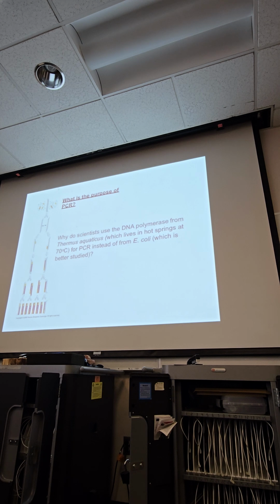The discovery of PCR was revolutionary because before, in order to do the thermal cycling, you would have to put in new enzymes after every cycle. But the discovery of DNA polymerase from this organism, which lives in hot springs, is really important. For what reason? Talk to each other. Why do you think this is important? Because it withstands the heat.